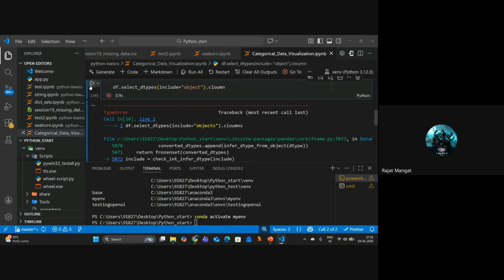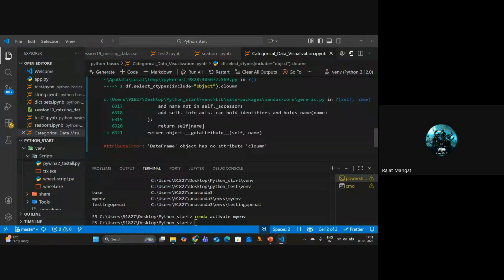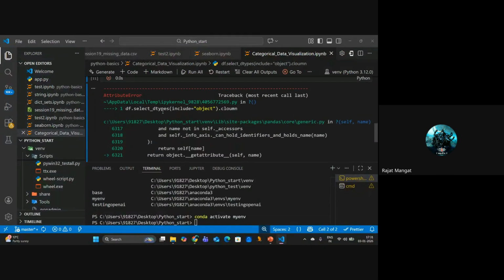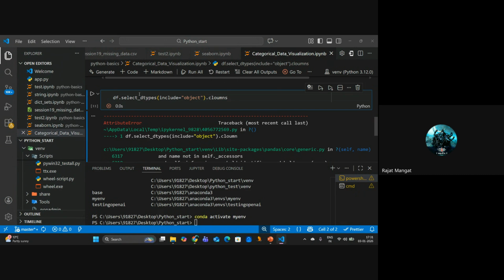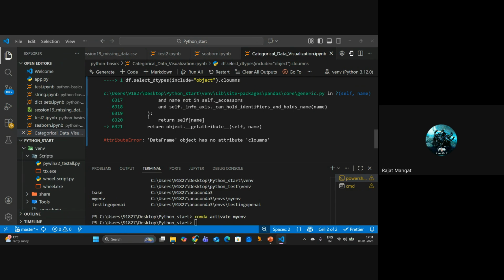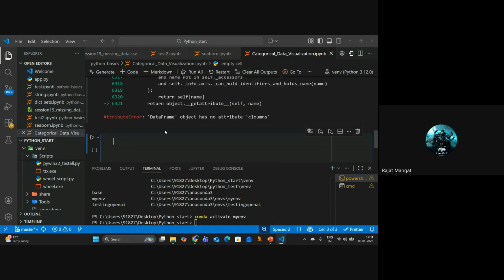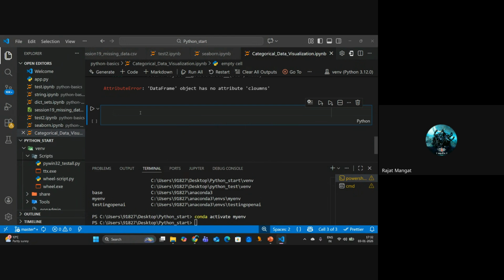There is a spelling mistake here also. I am not able to identify it. DataFrame object has no attribute column. I will get back to you about why it is breaking here. I think I have done the right thing.